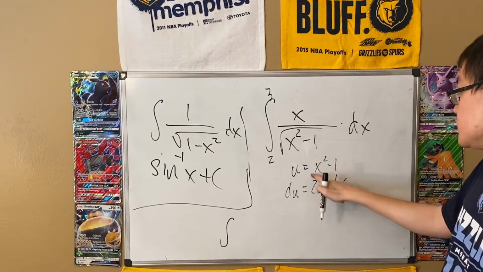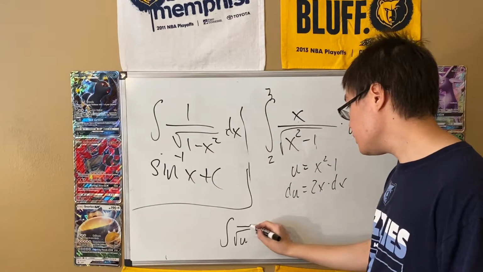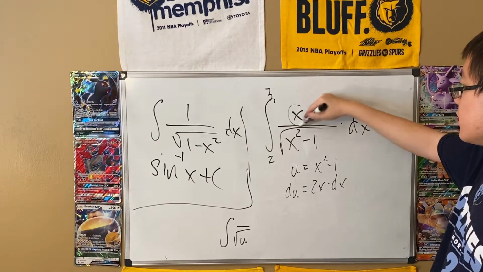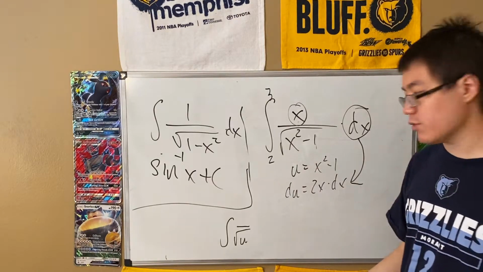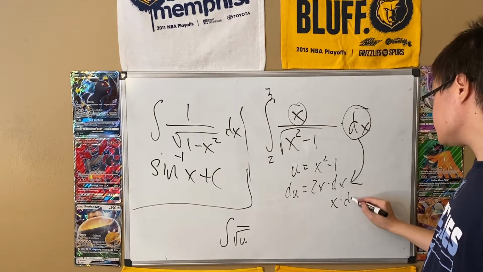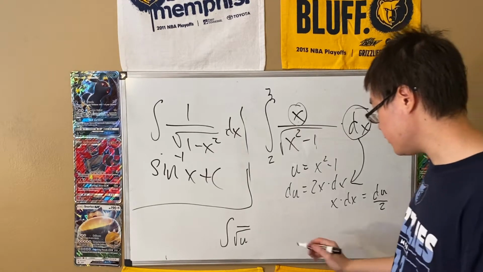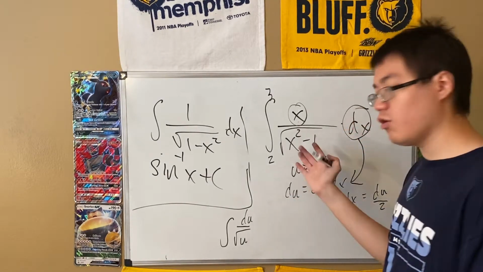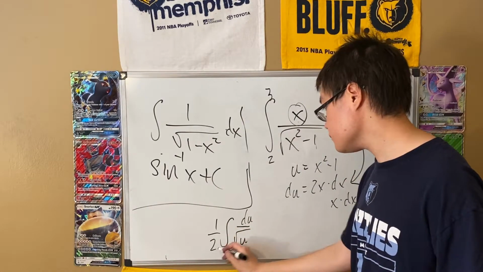So I'm going to replace this u into here. So it's going to be square root of u. Then it looks like I'm doing this correctly, because the remaining x is in the second line, and that's how it always works. So x times dx looks like it's going to be du over 2. Not going to complain about that. It's going to be du over 2, but again, I like to take out my constants, 1/2.